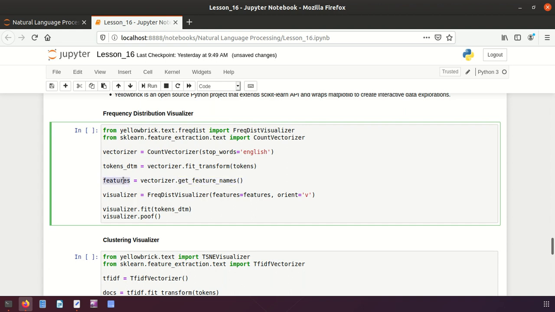So here we have the feature names, and then by calling this function, passing the feature names and the type of plot, you have to fit the model, or we can say the visualizer, by calling visualizer.fit, with the tokens converted into the document term matrix given here, and then you call visualizer.poof. This function you have to call at the end. Instead of the poof function you can also use the show function. Let us see the result, friends.